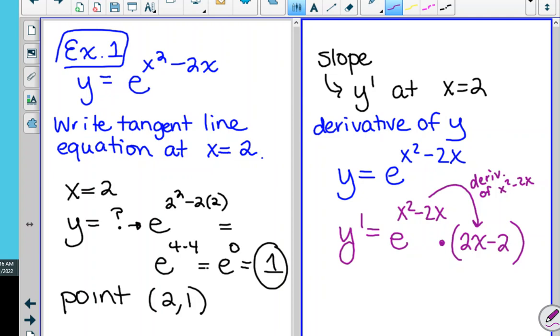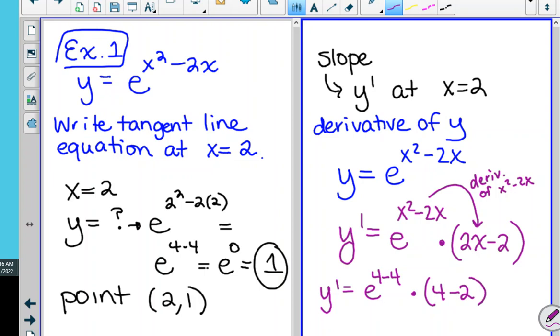So e derivatives can look really intimidating. They're messy, but one of the things you'll always see in an e derivative is the original e expression coming right back at you. Here's the function, here's the derivative with that times its little piece for chain rule. Okay, so if I plug a 2 into that, that's 4 minus 4, and that's 4 minus 2.